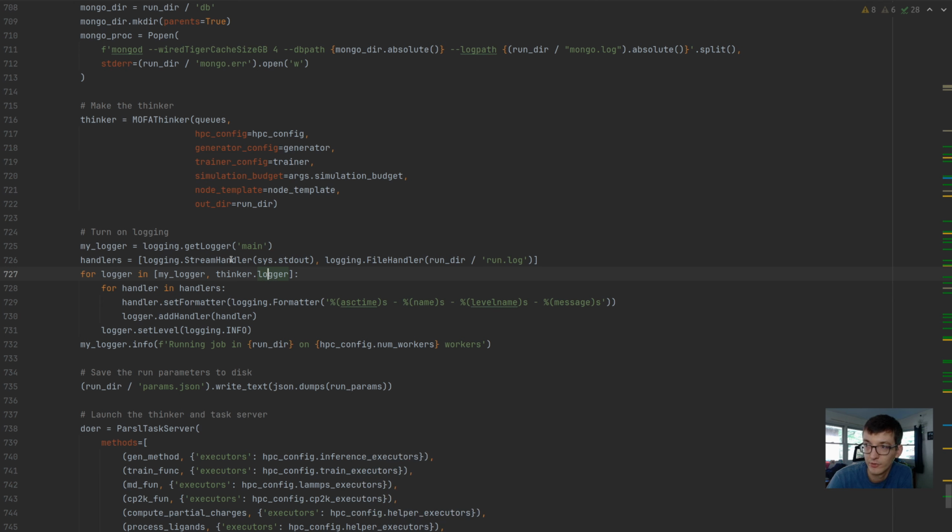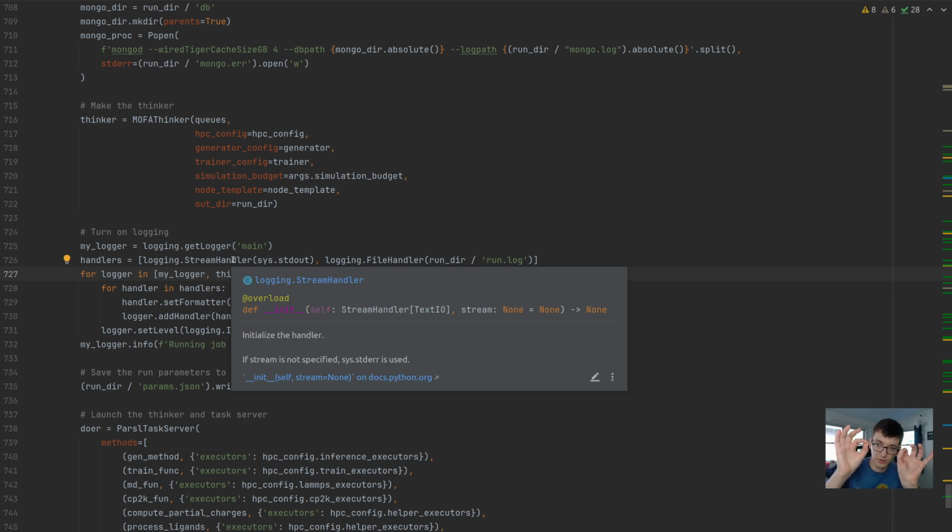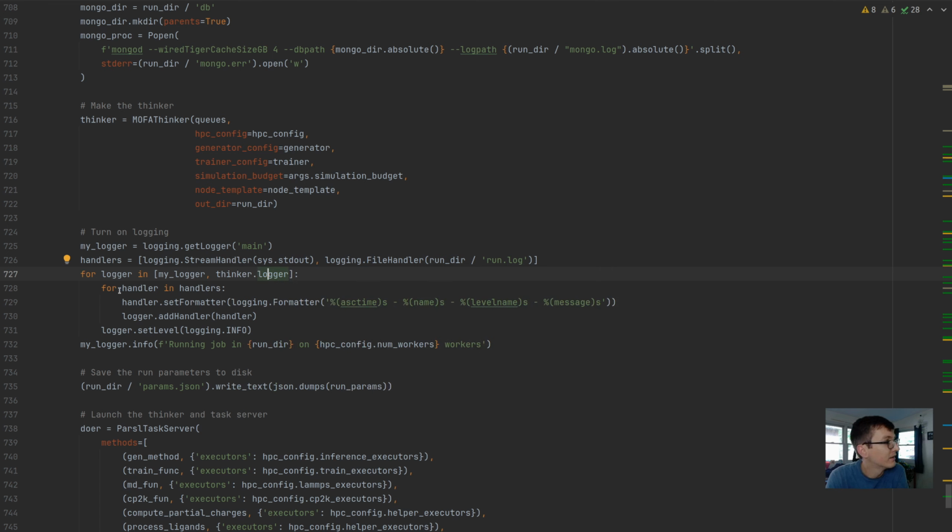Once I have those, plucking little sub-loggers, branches from within this larger tree of logging messages, I take each of them and write them in a format that I find aesthetically pleasing to two different places. One goes to standard out so I can see it while it's running. The other goes into a run log, and I flag each at a certain level. I only get info. I don't go down to the finest granularity of debugging. So that's it.